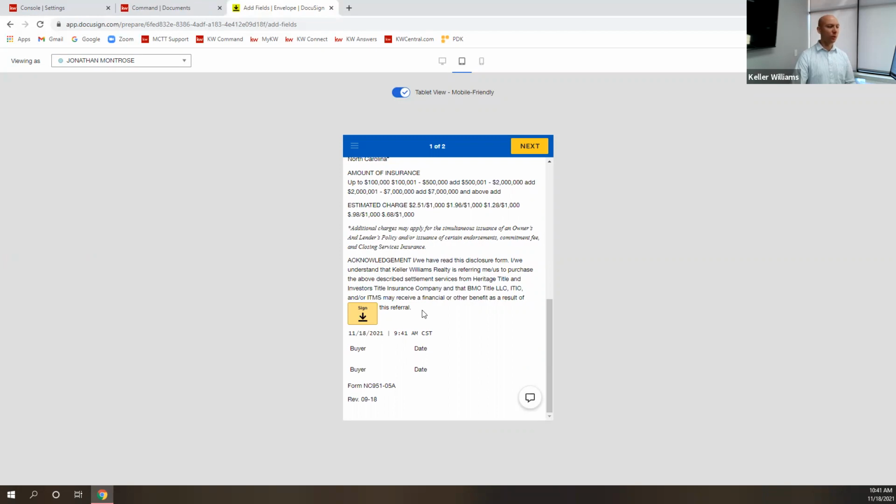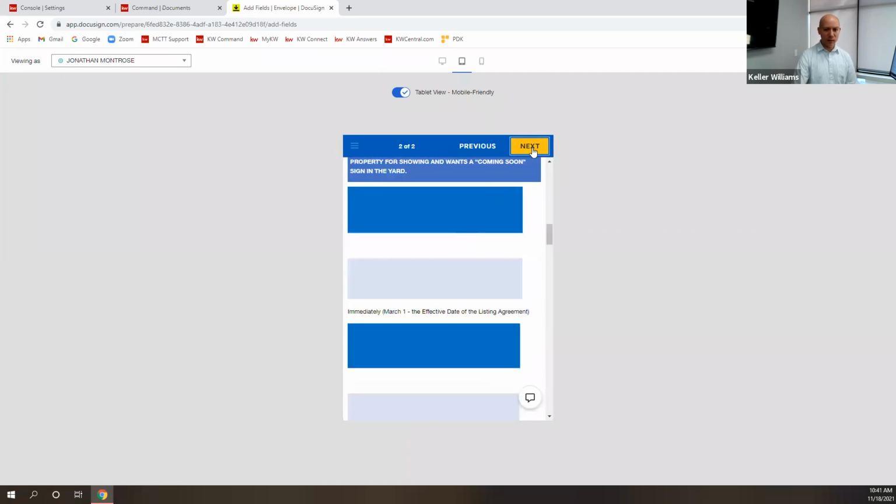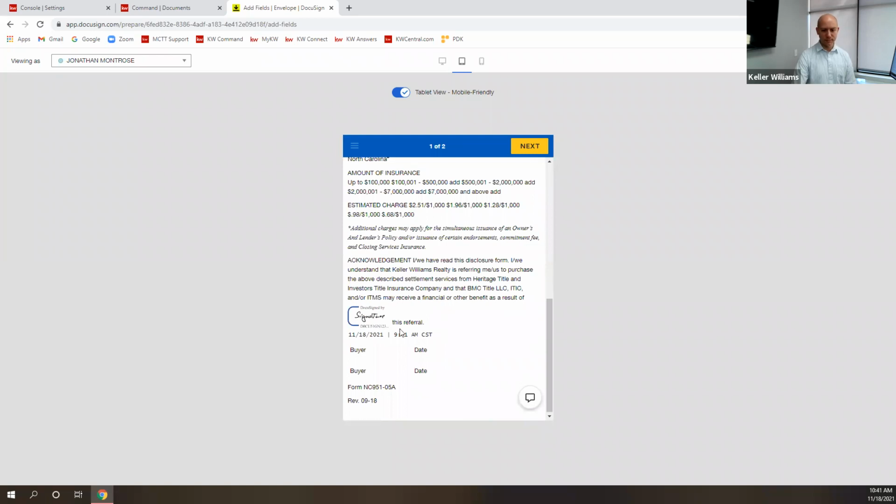It's going to show up as yellow because they're the only person interacting with it at a given time. So player one, player two, right? Player one will always be yellow. So one person is interacting with this document. They're the only person interacting with the document. Their square will appear yellow to them. You go to next and see the next thing that's in the envelope, wherever it is that they have to do there, click to sign. Signature.